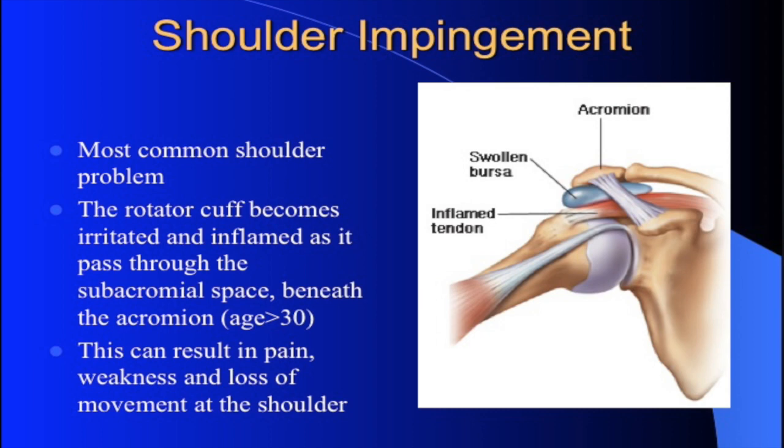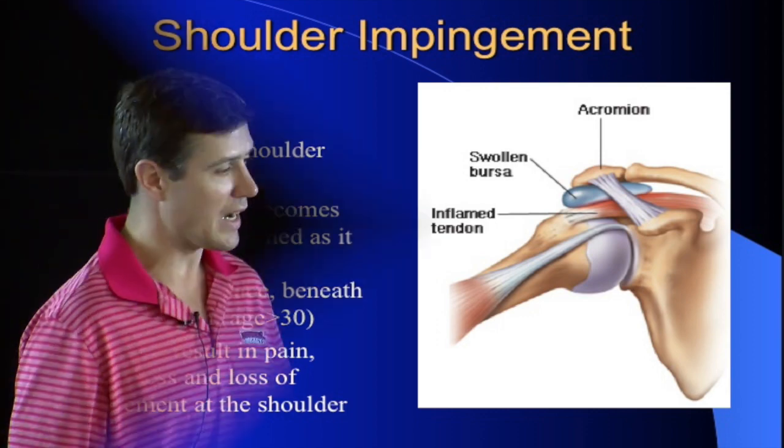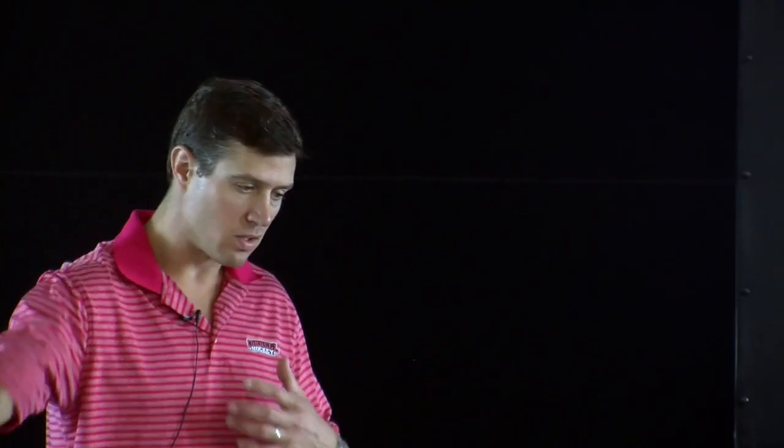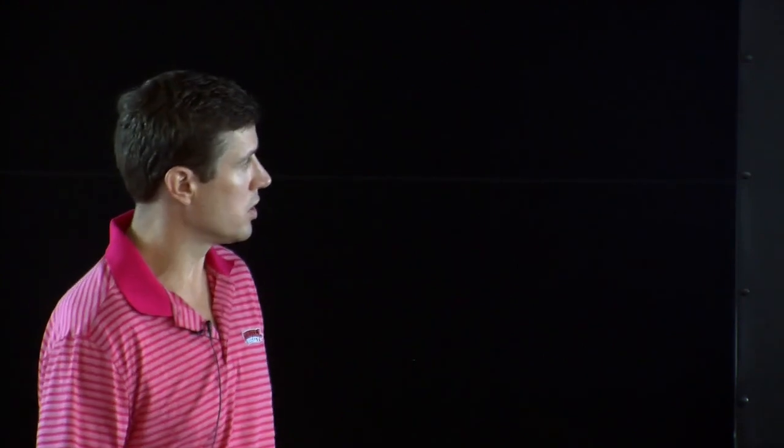You got a little bursa sac there, and then what happens is as that rotator cuff rubs, and if you ever hear any cracking and popping and grinding in your shoulder, this is what's going on. The tendon gets inflamed, and again, that rotator cuff tendon is a steering mechanism for the shoulder. So when it gets inflamed, it stops working as well as it should, and then the shoulder starts aching, it gets out of sync, and then pain. People start experiencing pain, particularly at night. You'll have weakness in certain positions. You reach for something, it just hurts.